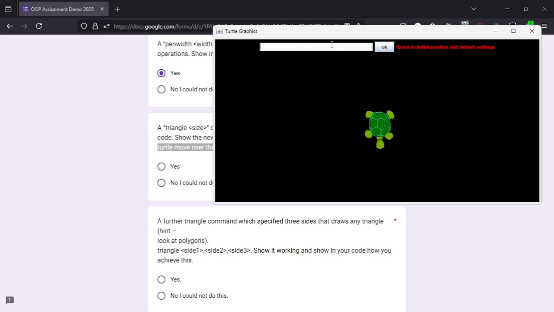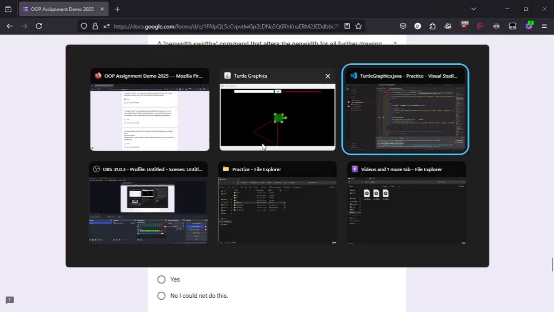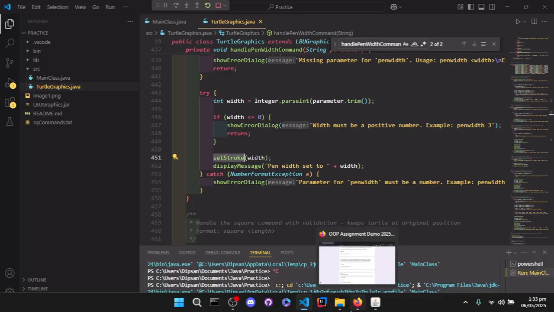If I type triangle and 200, this will create an equilateral triangle with a side of 200. This works very fine. It also shows feedback which says drew an equilateral triangle with side length of 200. So every side is 200, and this works properly.